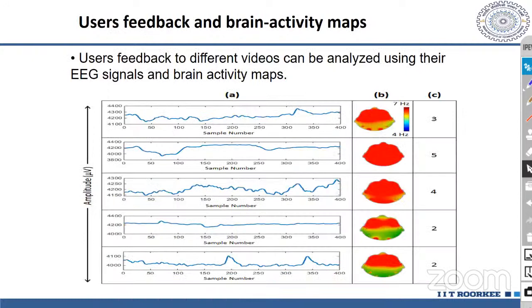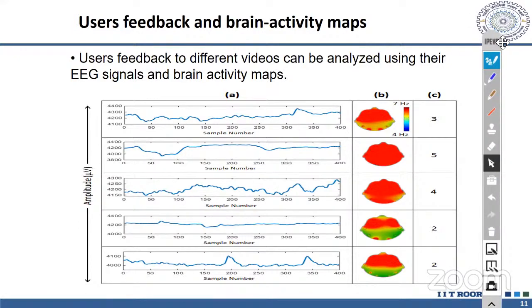When I talk about EEG, almost everybody might have seen how ECG signals look. You get one-dimensional data like this, exactly, almost like this. In the case of EEG, here you can see, suppose you look at the fourth or fifth row, the rank is 2. Rank 1 is the best, and rank 5 is the worst. So you are getting a moderate signal, green in color. The fourth row is indicating this. You can look for this. I'll use the board.